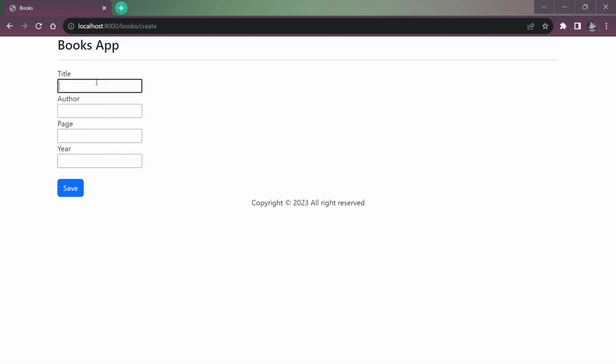For the example, title, I'm gonna make it Galaxy Marvel, page for example 300, year 2014, hit save. Okay, refresh it first. Oops.